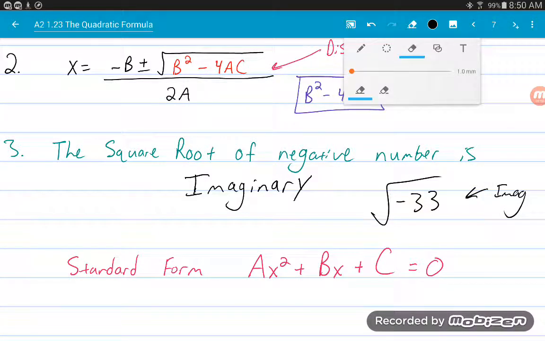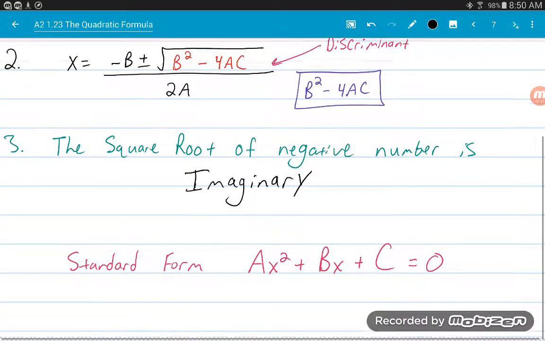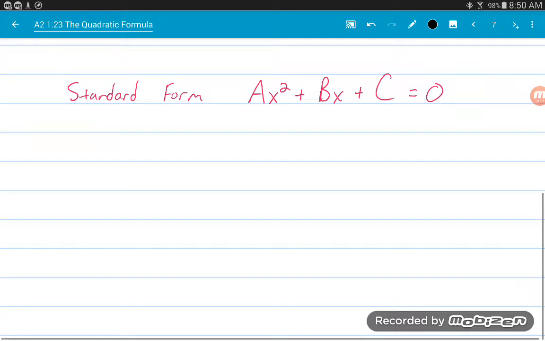The other thing you need to go into today's lesson is you need to know that the standard form of a quadratic is ax squared plus bx plus c equals 0. So that means that you need to get all of your equations into standard form first. That was a skill that we practiced yesterday and on last night's homework. I'll go over one of the homework problems to make sure that we all get the right answer.